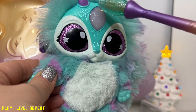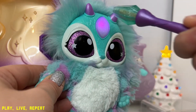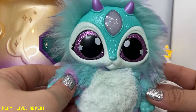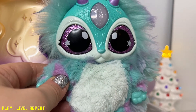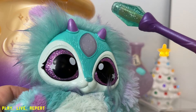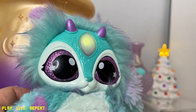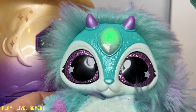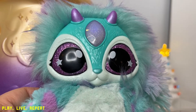Let's try to activate Wish mode — tap tap. I wish that we get another Magic Mixies for Christmas. She just granted our wish! So maybe Santa will give us another Magic Mixies for Christmas. That'd be so cool. Would you like another one? Yes, because it's a fun unboxing experience, right?